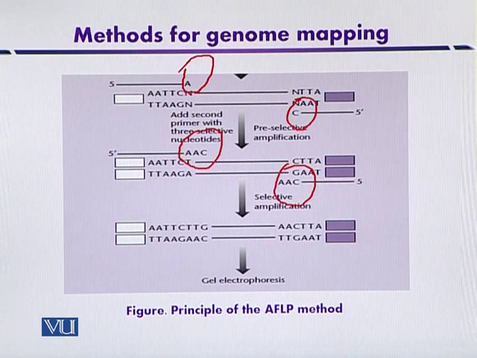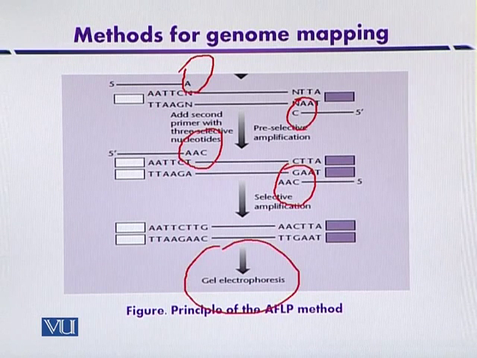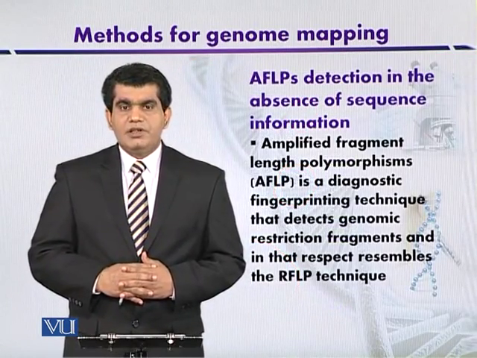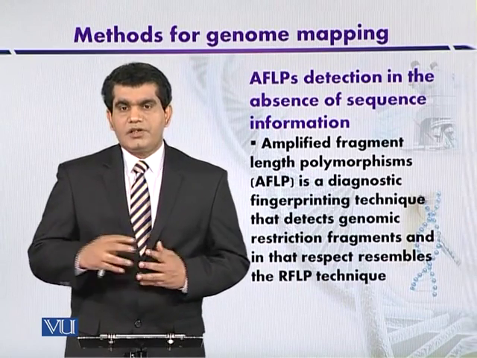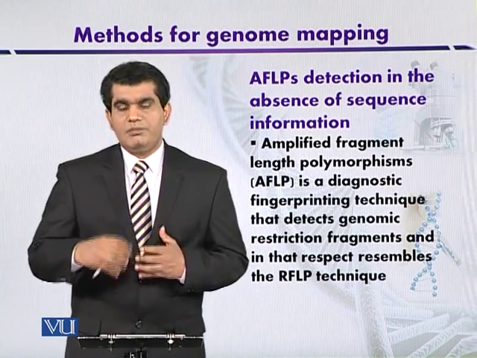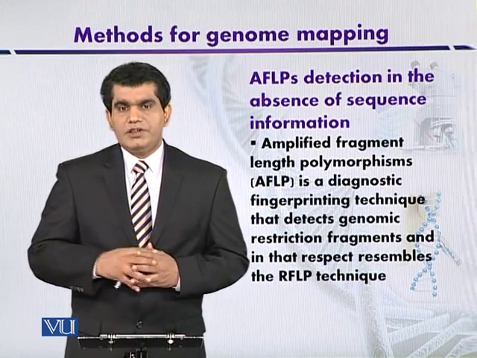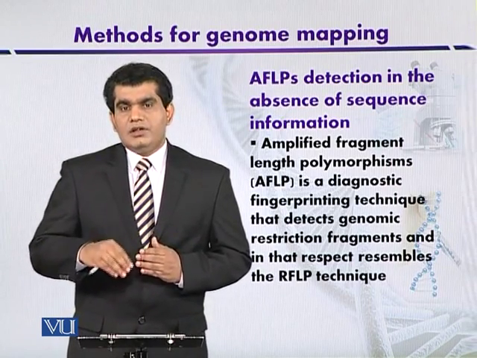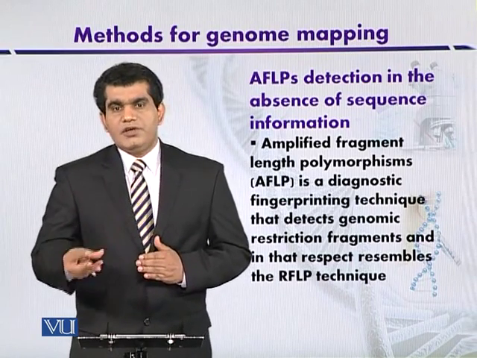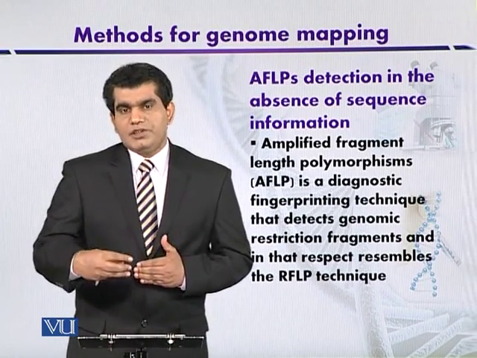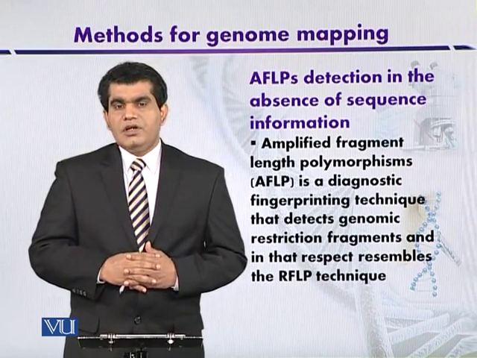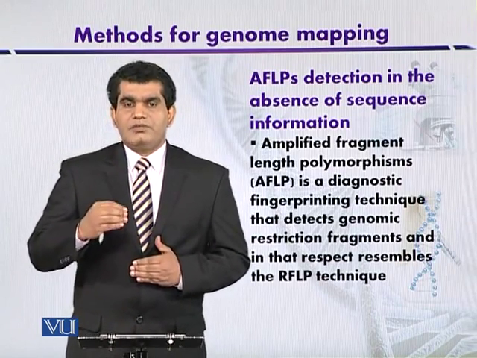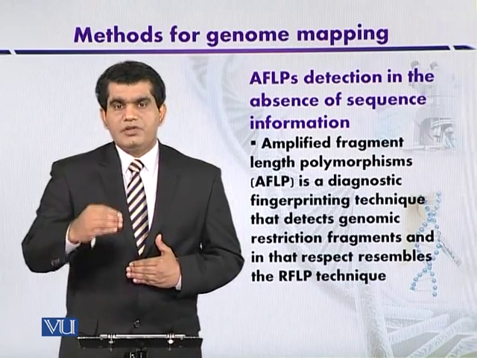And it will lead to selective amplification, and then the DNA fragments that will be produced will be analyzed by agarose gel electrophoresis. Simply we can say that AFLP is a very good technique for the mapping of genomic DNA, and it can be applied to a wide variety of genomic DNA. The use of some selective bases in the first PCR reaction, and then 2 to 3 bases for the next PCR reaction, can reduce the number of fragments that will be produced, and they can be easily resolved on the gel.